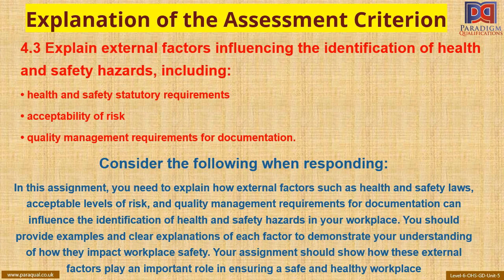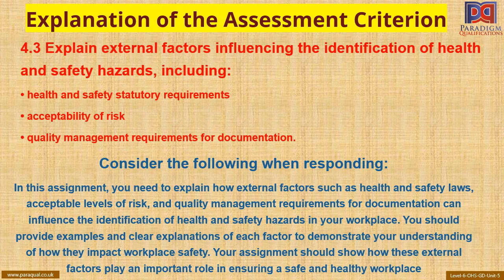Explain external factors influencing the identification of health and safety hazards, including health and safety statutory requirements, acceptability of risks, and quality management requirements for documentation. You need to explain how external factors such as health and safety laws, acceptable level of risk, and quality management requirements for documentation can influence the identification of health and safety hazards in your workplace.